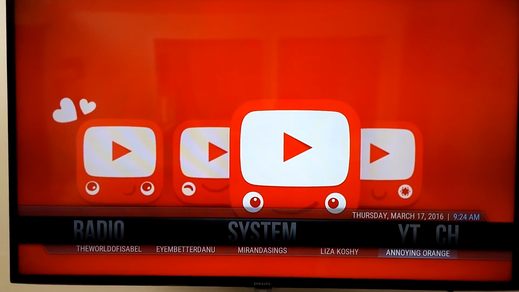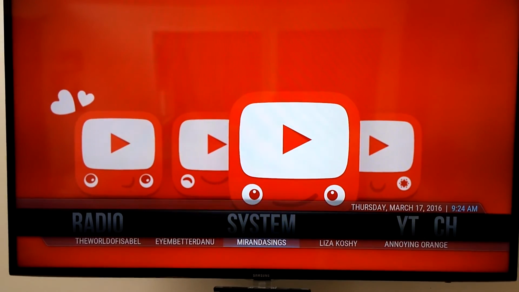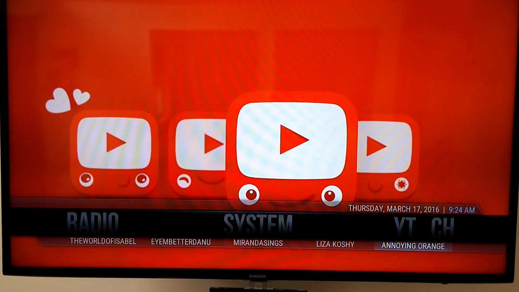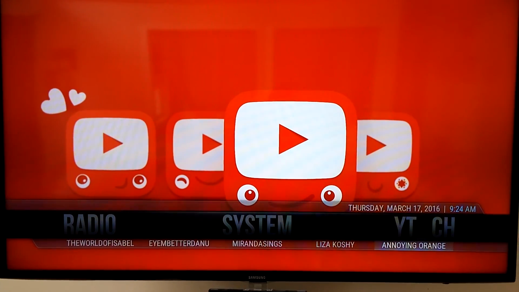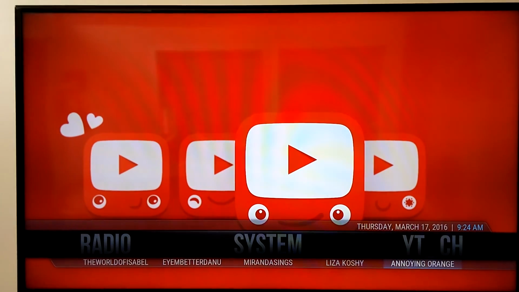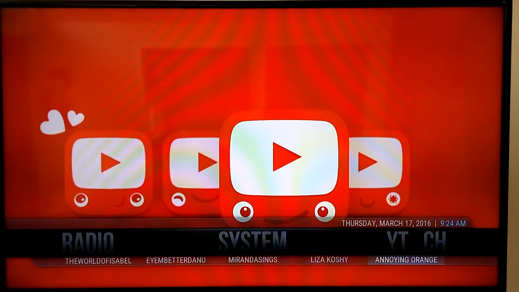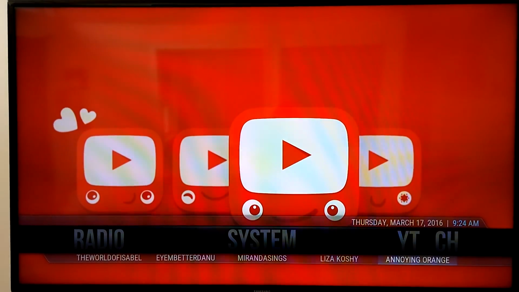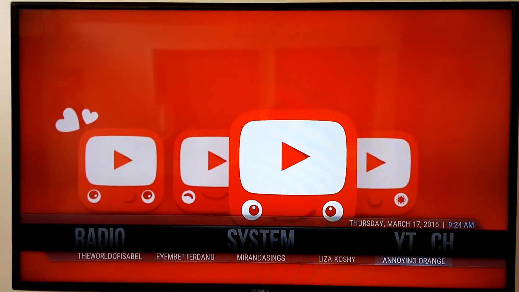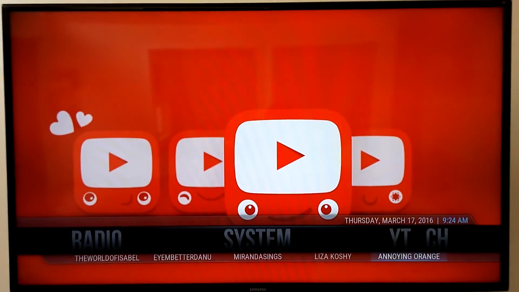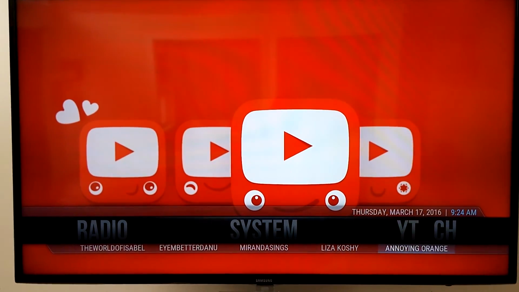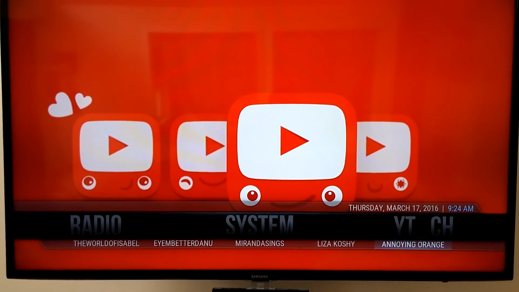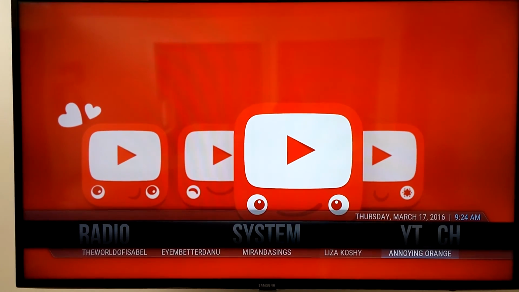Now, most of these shortcuts, these little sub channels or sub folders, I made them so that when you click on it, it takes you pretty much directly to that site or that channel. And the way that I did that is I pretty much saved it to my favorites, and then from there used the target path, so that when you click on it, it directs you directly to the actual place that you're clicking on. Not just YouTube channels, but you will see throughout the video how I utilize that.